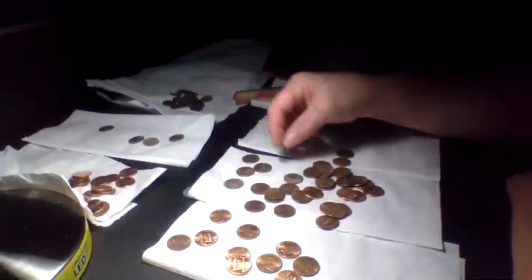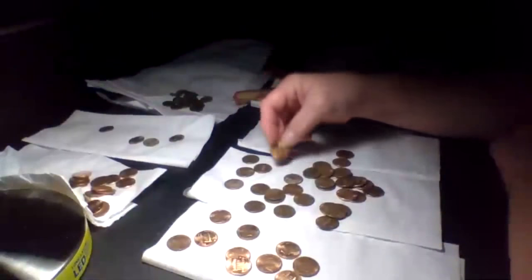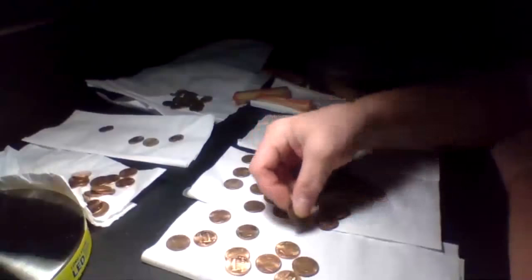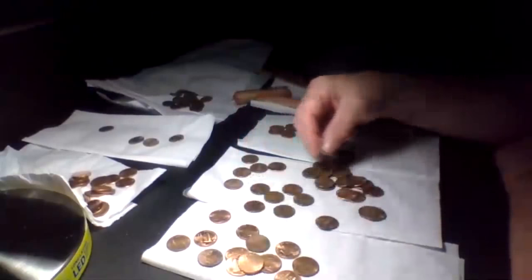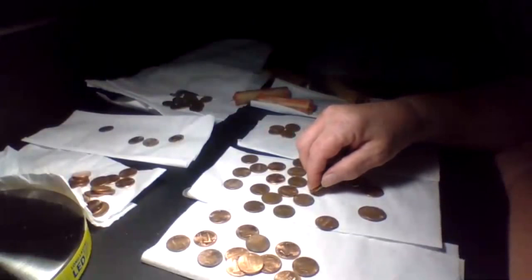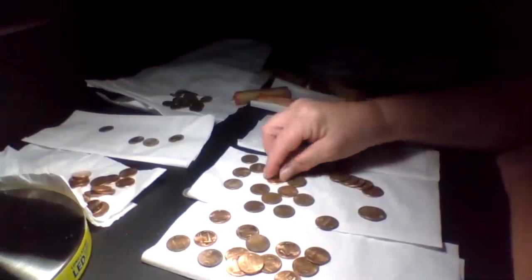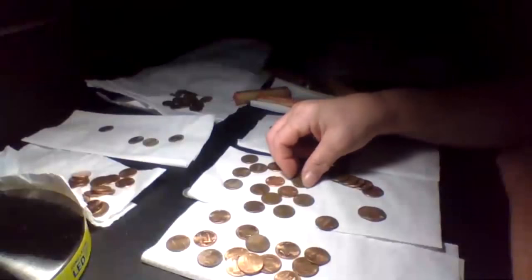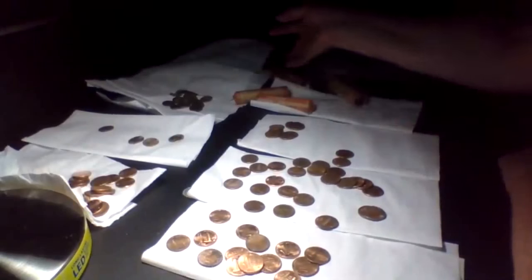There's a copper. It's not a copper. Let's see. Shield, shield, shield. Looks like there's nobody coming on. I guess it's bad time. All right, this looks like a copper, a copper, a copper. Let's see here. I think the white is bad.